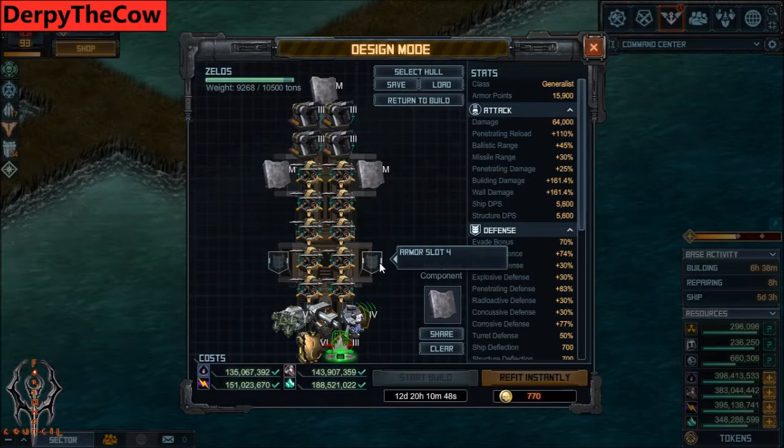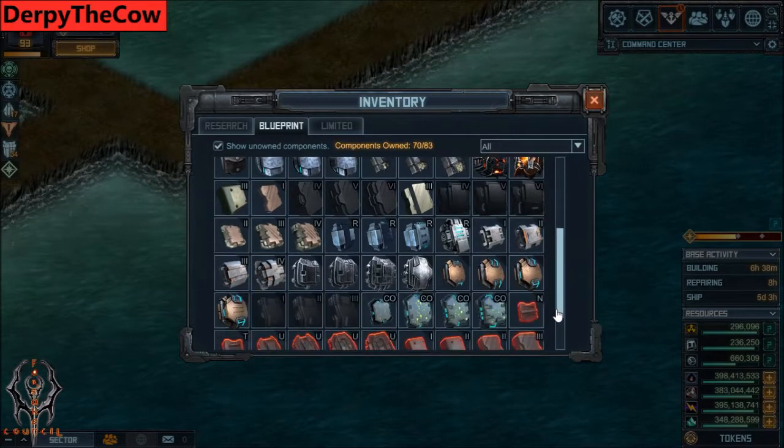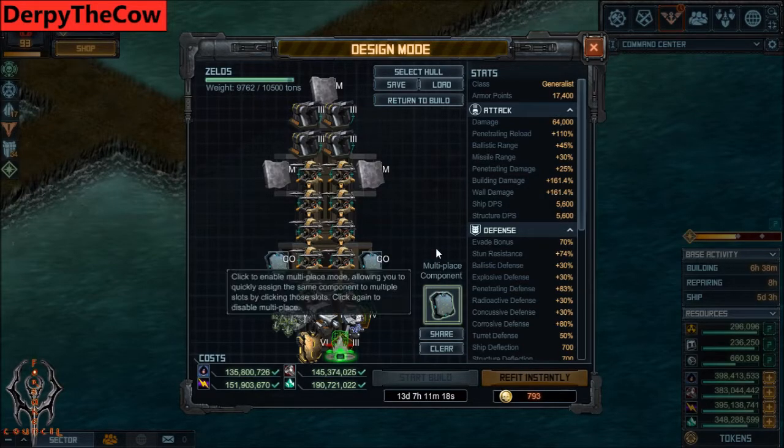So for these next 2 slots, I'm going to add some corrosive armor. I'm going to add D2 once again to minimize repair time and build time. And also I'm near weight, so you better watch out on that, especially if you have a low level shipyard.